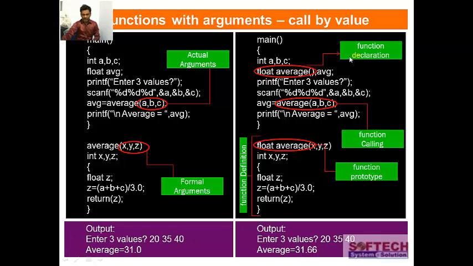So this is a function declaration, and this is a function calling. This is the function prototype. The type specification before the function is called the function prototype. We want to specify the prototype of the function. If we want to return other than an integer value, we must declare it in the calling function, and also declare it in the function name in the function definition. So this is a function definition, because a function definition consists of function head and function body.